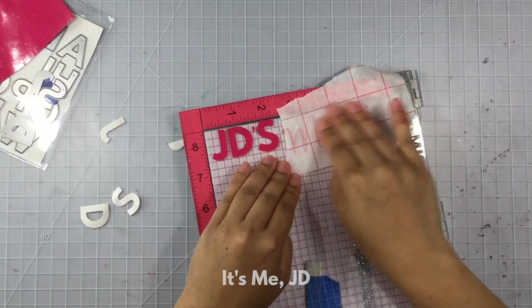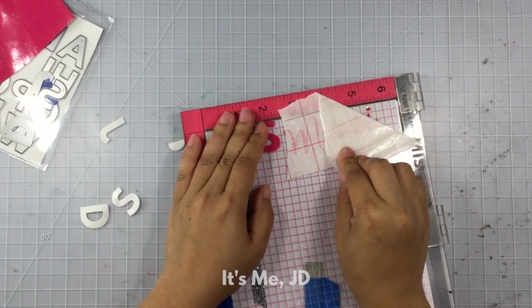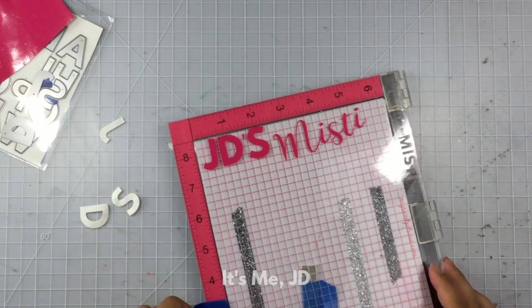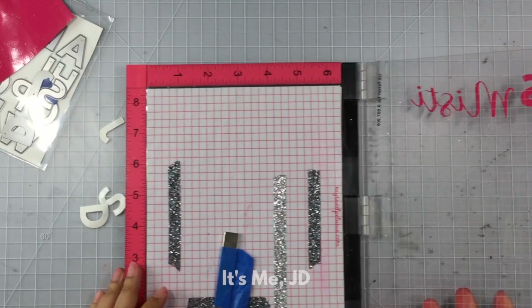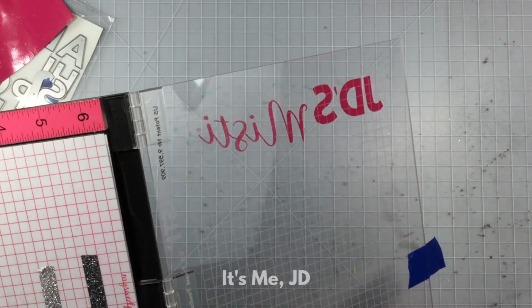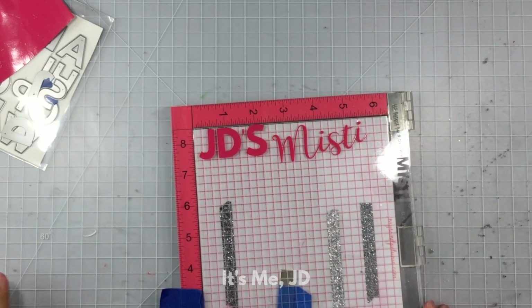You can use transfer tape with either method, the digital cutting machine or the electronic die cutting machine. This will help you get the right placement of your word or name. With vinyl, you can rest assured that there won't be any icky adhesive or residue on the back of where you placed your name. So now no one will mix up their Misti stamping tool with yours.